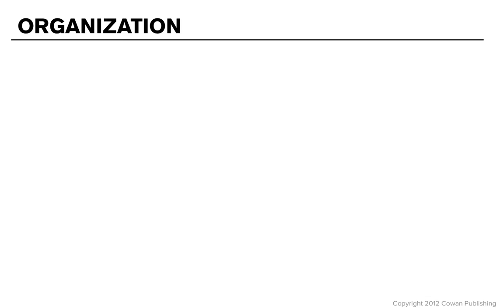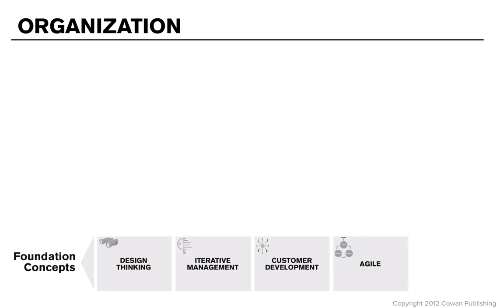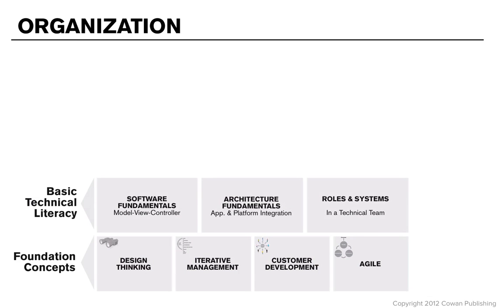Jen and Jay are coming into this with pretty strong foundation skill sets. Jen's a general manager and a marketer. Jay has design and development experience, but you can easily put yourself in a position to do much of the initial upfront work on your startup. I recommend starting with these foundation concepts that we've talked about today. Then you want to achieve a basic degree of technical literacy. That doesn't mean learning to code, that means understanding a few key concepts.